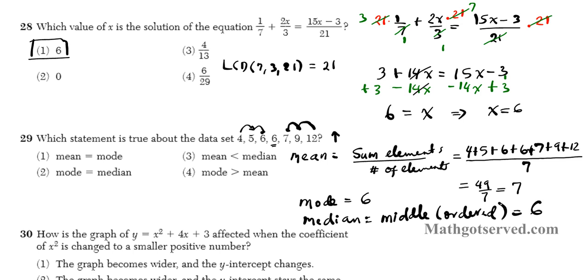Now let's compare them together. Mean is 7. Mode is 6. And guess what? The mode is also equal to the median. So we can actually tell what the answer is. It's going to be option number 2, because the mode and the median are equal. Is the mean less than the median? Is 7 less than 6? No. Is the mean equal to the mode? No. Is the mode greater than the mean? The mode is 6, the mean is 7. It's not greater, it's less. So the answer is option 2.